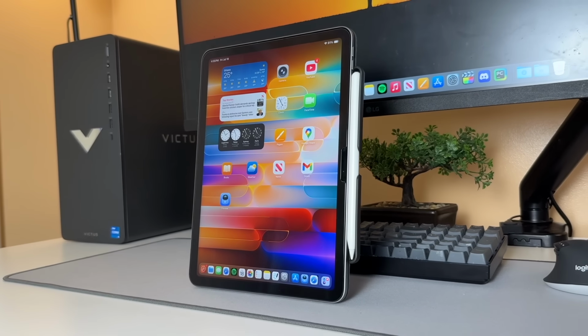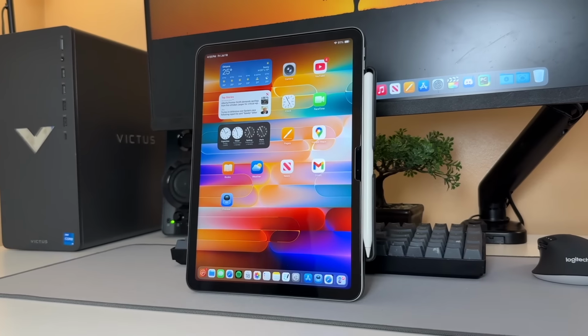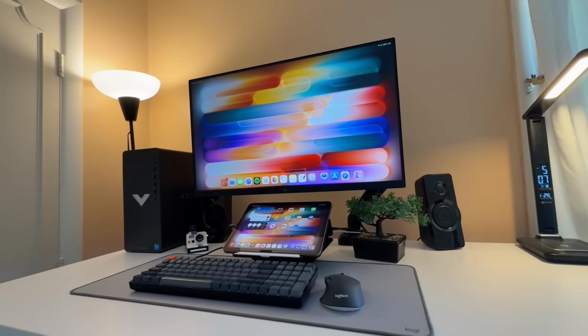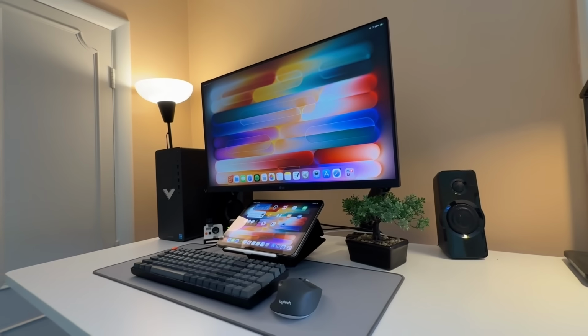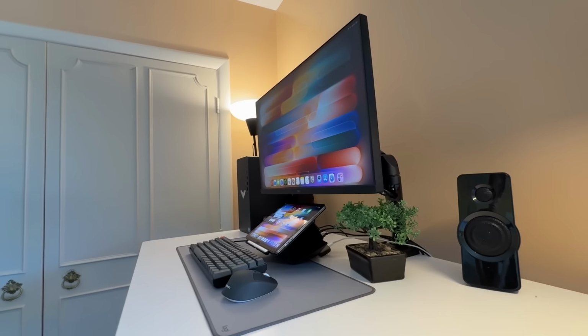Okay, so final verdict. Should you upgrade to iPadOS 26? Well, right now it's beta software, right? So it's not going to be as stable as their regular releases. But if you want to try it out and test it, then you can use the public beta. Do it on a secondary device and be sure to back up your data just in case anything goes wrong. I'm warning you now, you do not want to lose all of your data on your iPad.